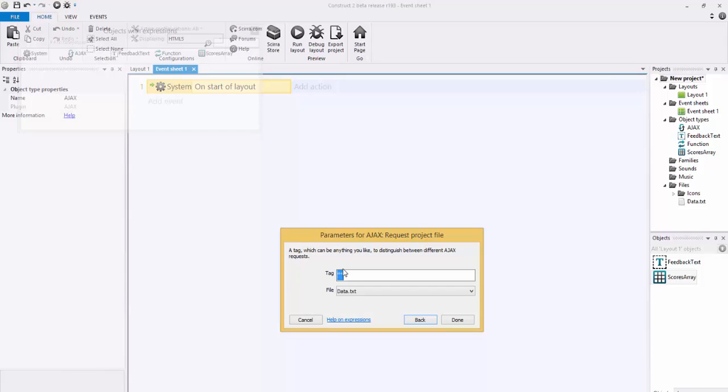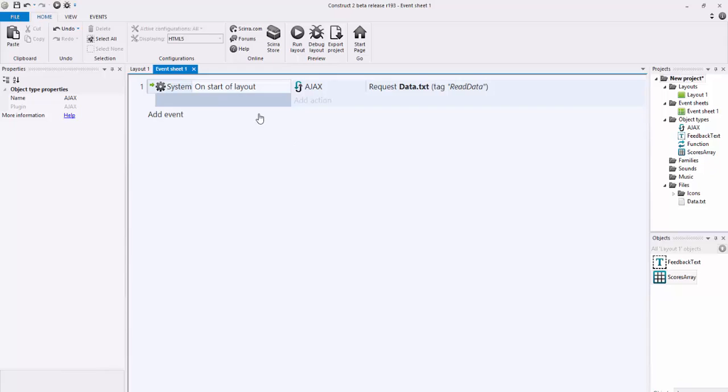And we're going to do a tag here, and we'll see what this tag is for in a second, but let's just call it read data. And we want to read from the file data.txt. So Ajax goes out and makes requests to read from file. This could be local files, or they could be something stored on the server somewhere. So we don't really know how long the Ajax object is going to be working. So in the background, Construct 2 has made this asynchronous to where we can add an event handler for when the request finishes. So we can start this request and then forget about it until we handle it in an event here.